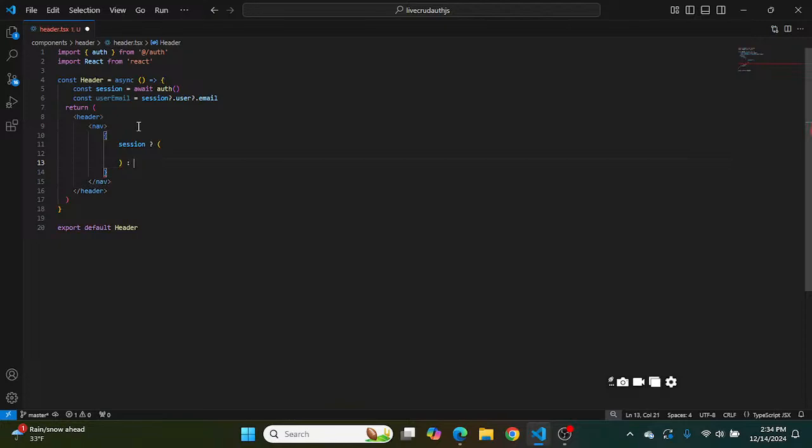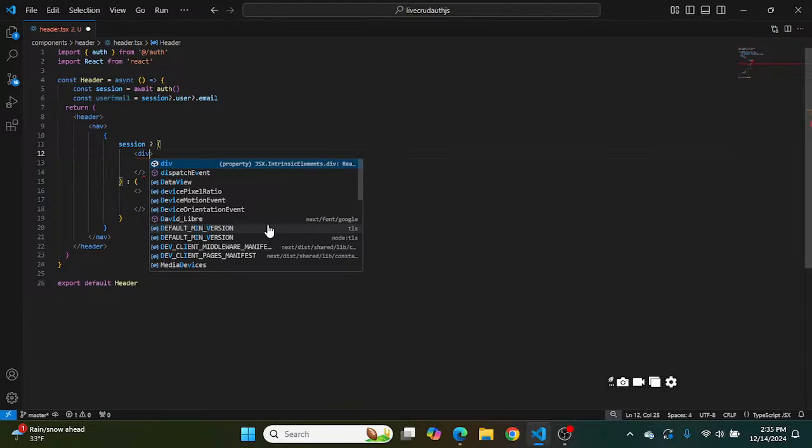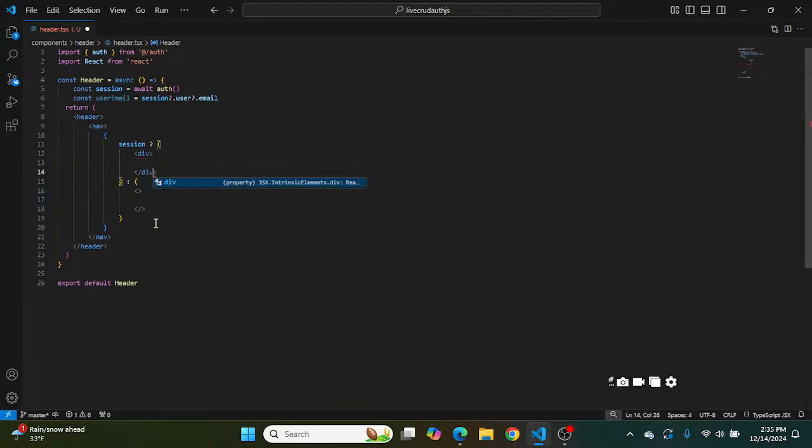And if we don't have a session, we're going to have the colon there, which represents or. We'll pass in two additional parentheses. And I'm going to just pass in some fragments for right now. I'm going to place them in both so we no longer are getting an error message and React is no longer upset with us. So if we have a session, what I want to do is show the number one, a sign out button, because that means that we already have a logged in user.